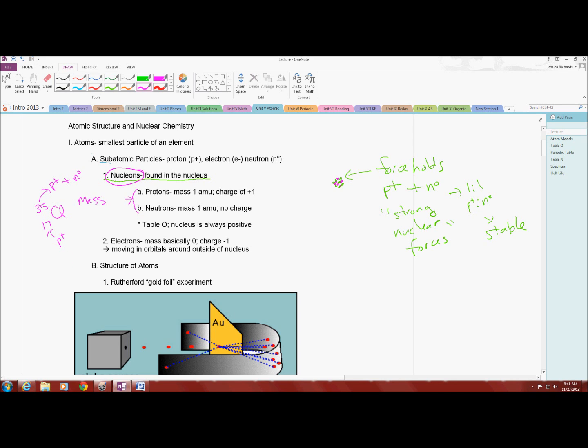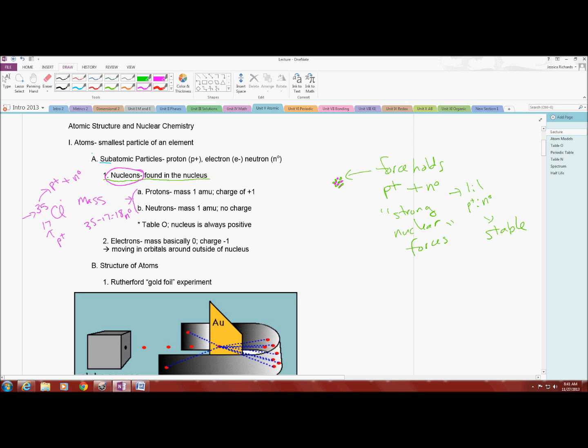So if you want to find just neutrons, like we do in chemistry all the time, we have the graduated cylinder with water and the graduated cylinder with water and the rock. To find the volume of the rock, we subtract. If we have just the protons and we have the protons and the neutrons, to find just the neutrons, we would subtract. 35 minus 17 is going to be 18 neutrons in our chlorine. So the number of nucleons in chlorine is 35. The number of protons is 17. The number of neutrons is 18.